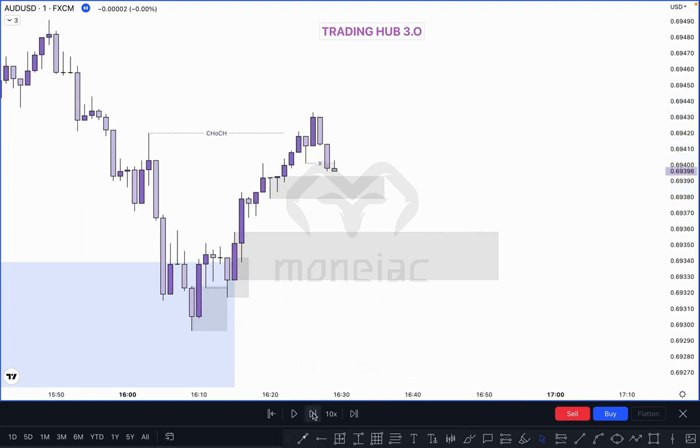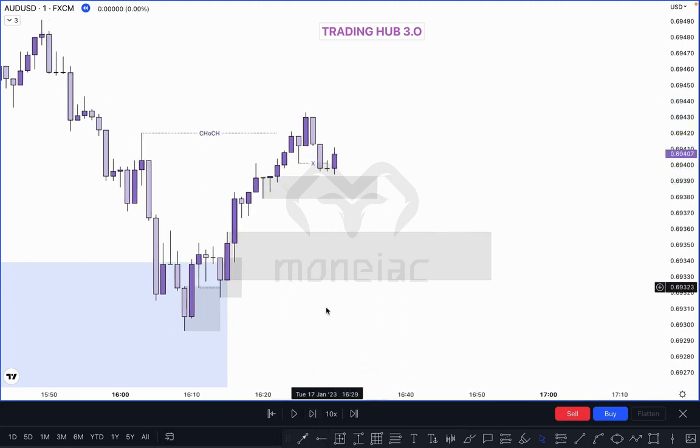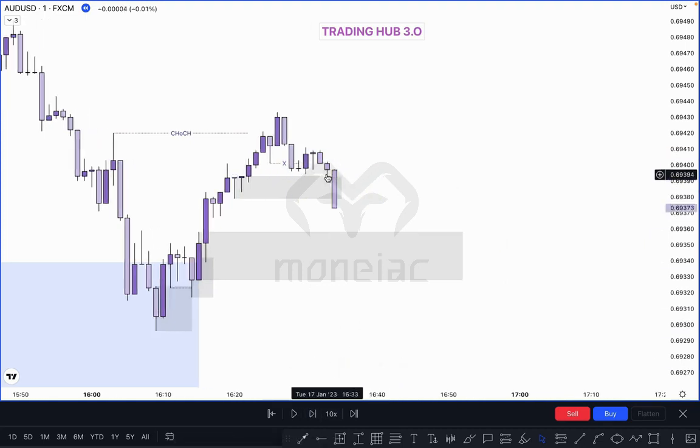Okay, so the market takes out the inducement and tries to go higher. All right, but the market has still not mitigated this one, so you have to wait for it. Okay, finally the market mitigates this one, and then what happened here? As you can see, it gives a small reaction at this point and does not create any single candle order block here, right? So you can't buy here, you don't need to buy here, you have to wait for a confirmed single candle order block. And this one is not a single candle order block, right? This is just an inside bar.